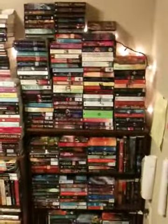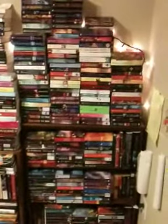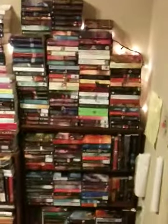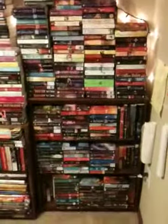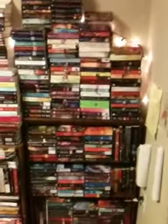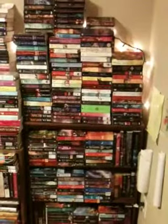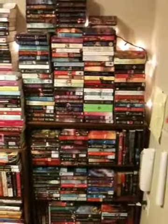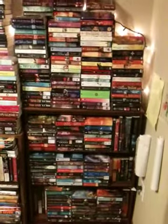I wanted to do just a little tour of my bookshelves. It's not going to be a real bookshelf tour because I have so many books that are stacked in front of other books, and I can't really get to a lot of them. It would just take forever. My husband's going to build me a library downstairs. So when I get all my shelves built and all organized, I will do a real bookshelf tour. But I wanted to show you guys my books.